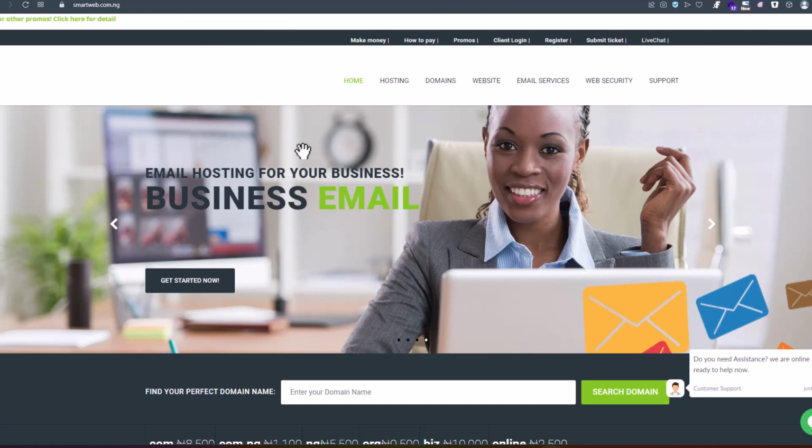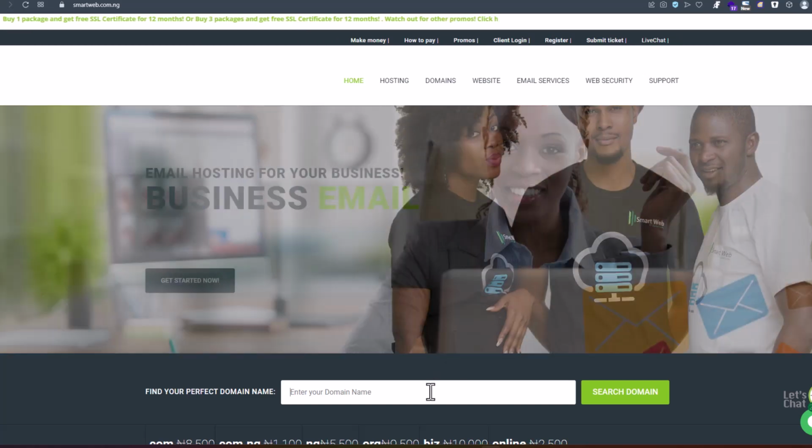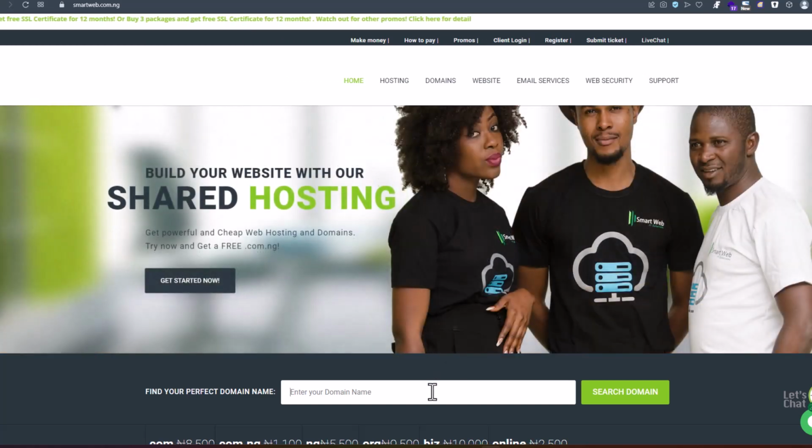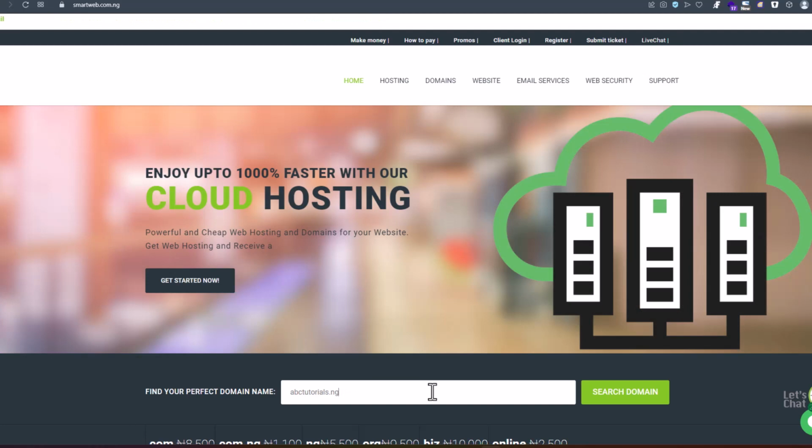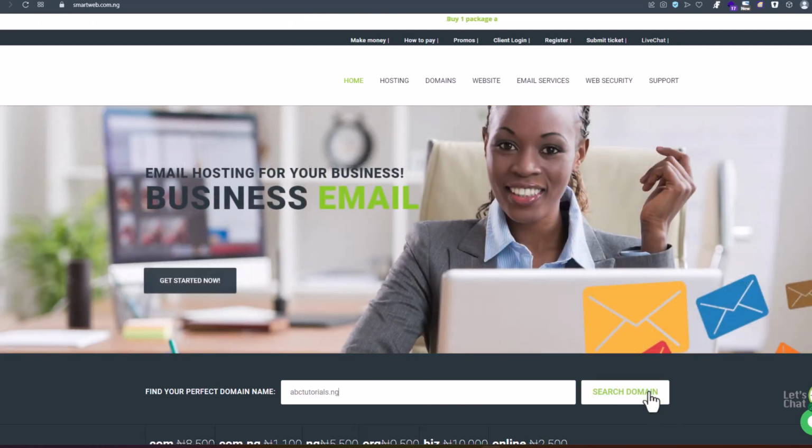Now this tutorial assumes that you know what a domain name is and you know what hosting is. You know the difference between the two, even though they work together. So the first process usually is that of you selecting your domain name if you don't have it registered yet. And you can begin by entering it into this field here and checking to see whether it's available. So let's pretend that this is my domain name. Once you enter it, including the extension, click on search domain name.